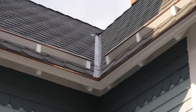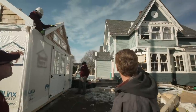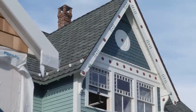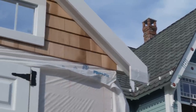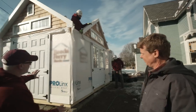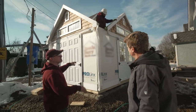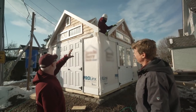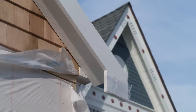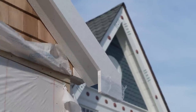Oh, that's nice. So we're actually going to get that asphalt on this roof as well. Absolutely. Okay. And as I look at the house right here, I can see the shingles up top in the gables, but then down below on the sidewalls, we've got clapboards. Is that what we're getting here? Yep, we're going to put cedar clapboard on the walls here, exactly matching how the house is. We're also going to add a whiteboard in between where the cedar shake is to the clapboard so that we add that defined wall to truss.